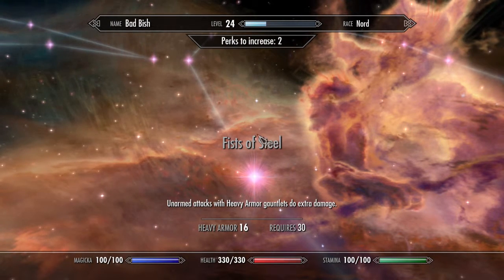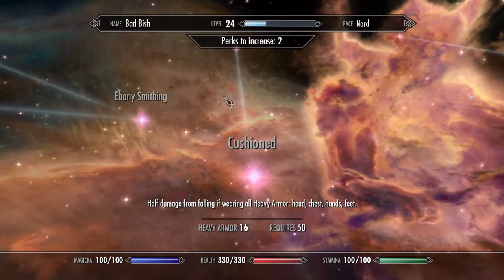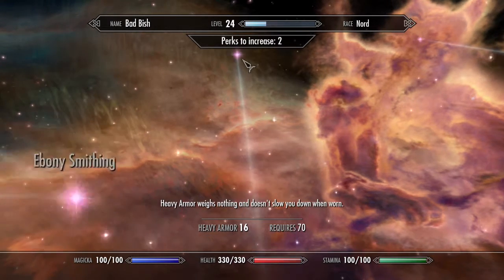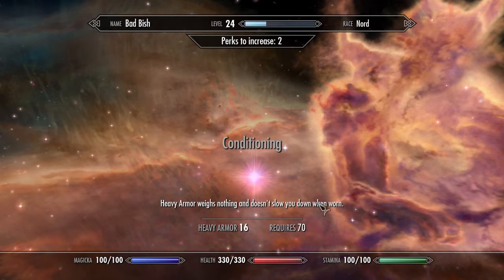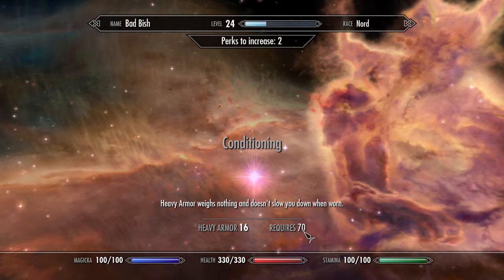This is unfortunately a requirement if you're going to want to go into this left side of the skill tree. Next we have Cushioned, half damage from falling when you're wearing full heavy armor. Then you also have Conditioning, which I was mentioning. It's going to make it so that your armor weighs nothing and you're not slowed down when you're wearing it. This has a requirement of 70.